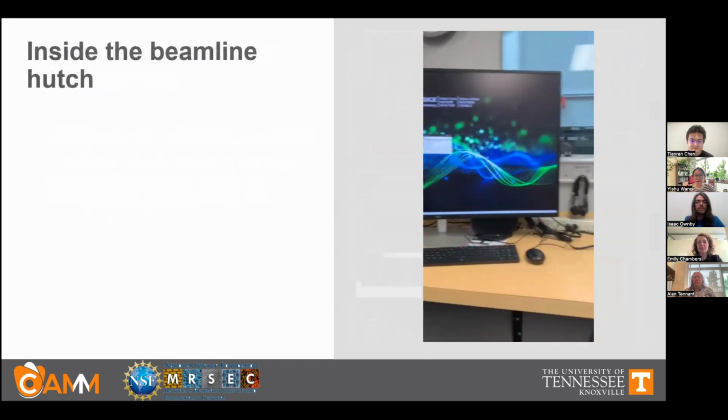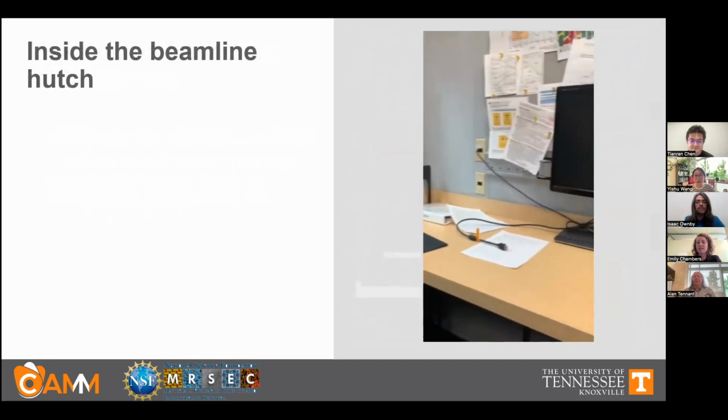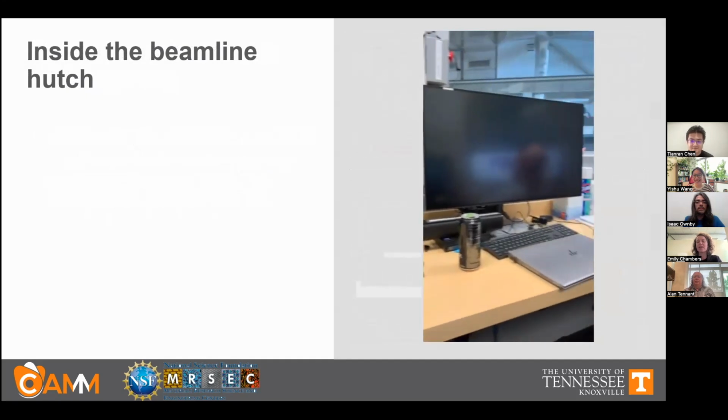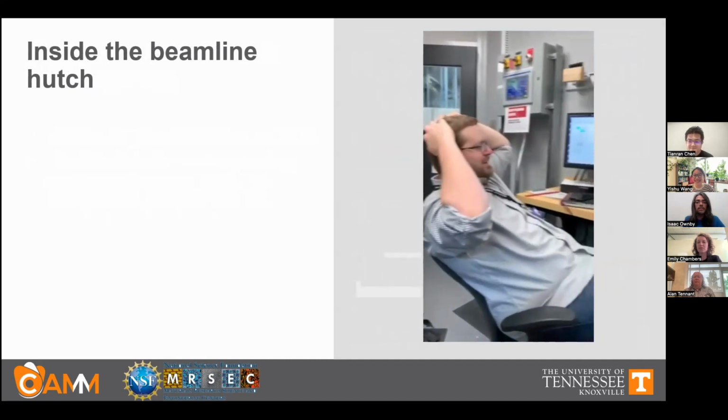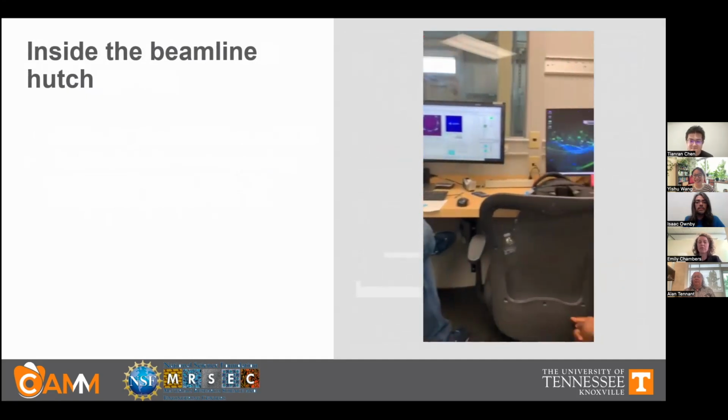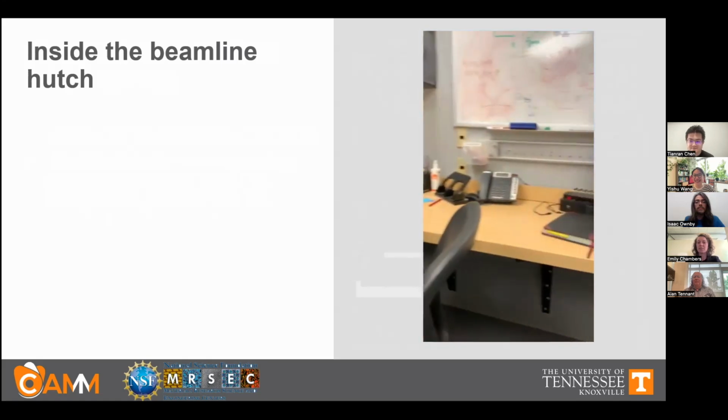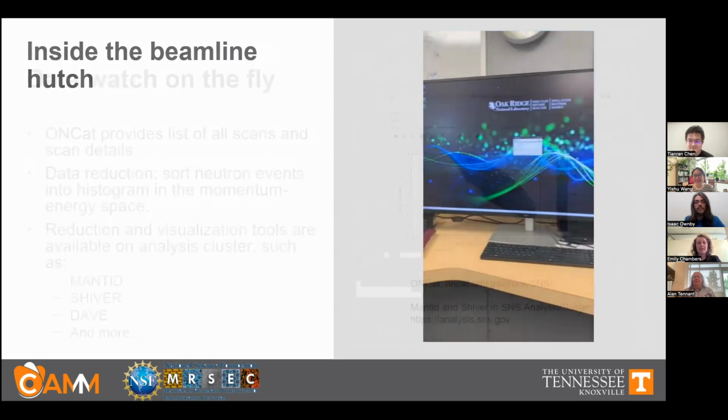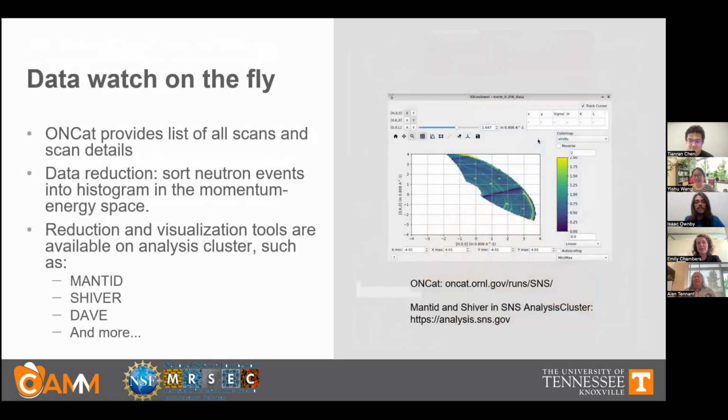So once you've made these plans, here's a preview of what it looks like inside of one of the beamline hutches. You can see that there are plenty of monitors to use, and you're going to be working there with your instrument scientists and also your team. And the monitors are all so that you can watch the data on the fly. So there are many tools that you can use to be able to watch the data on the fly, and I'll show you some of these in a browser in a moment.